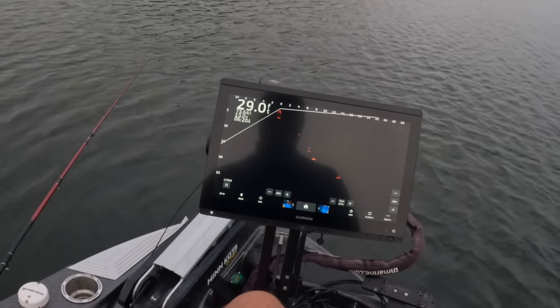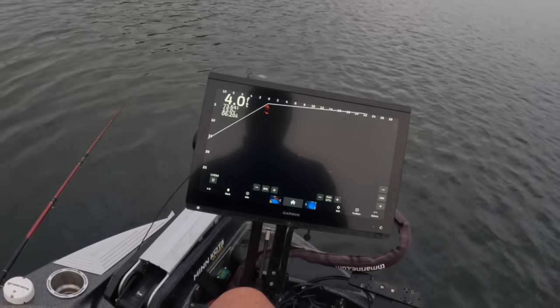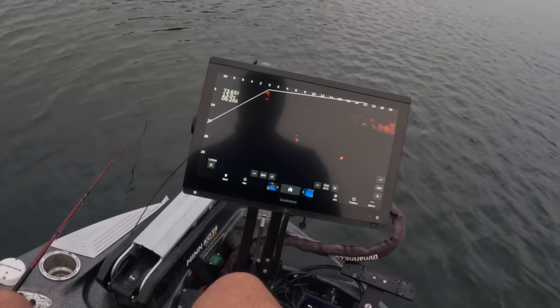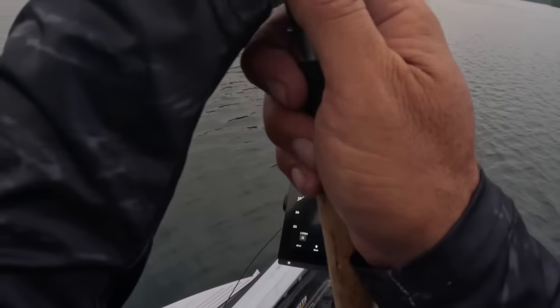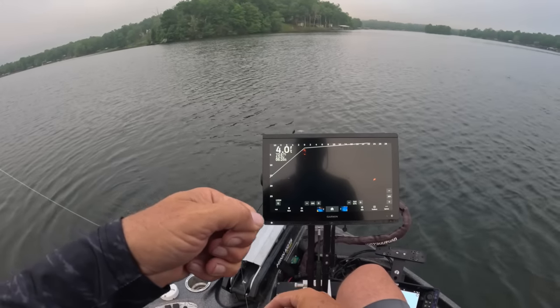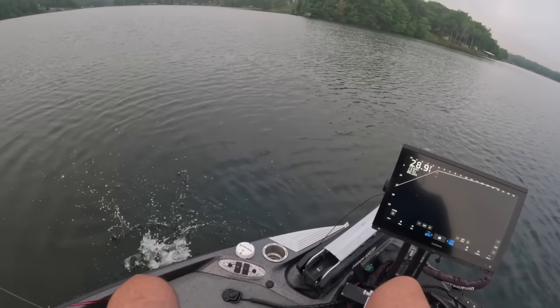Oh yeah, he's coming. He's in the strike position. If you're watching him right now, he's actually gotten his body in the striking position right there, and I'll lower it down slower to him. And there he goes. He hits it. Good fish, too. Good fish. Right there. Look at that, guys. Come on now. That doesn't get any better.